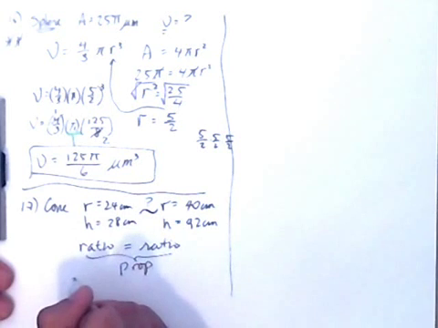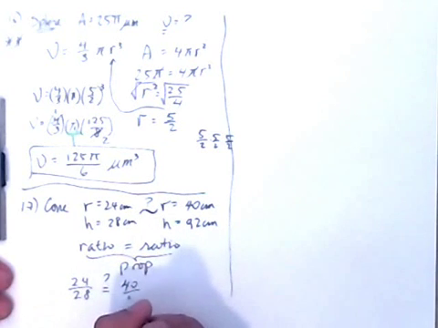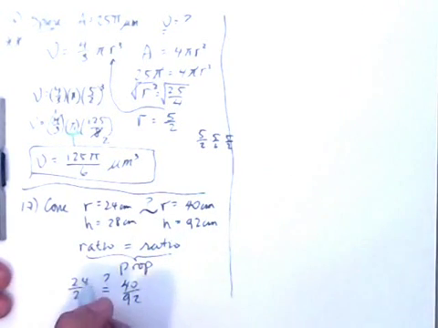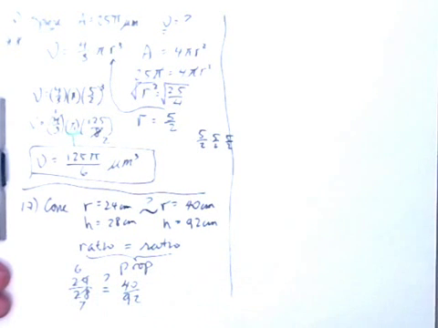I'm going to go 24 over 28. Does that equal? That's a ratio. 40 over 92. Well, here, divided by 4, I get 6. Divided by 4, I get 7. You can use the pause button to try to figure out for yourself, because I might be going a little bit too fast for you guys. If I'm going at a pretty good pace, just follow on.